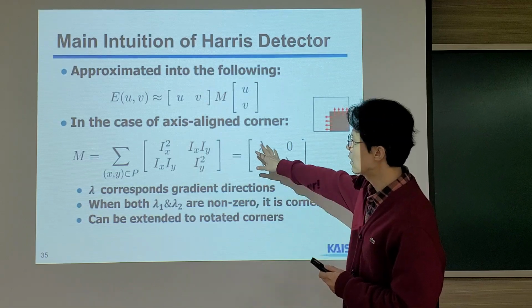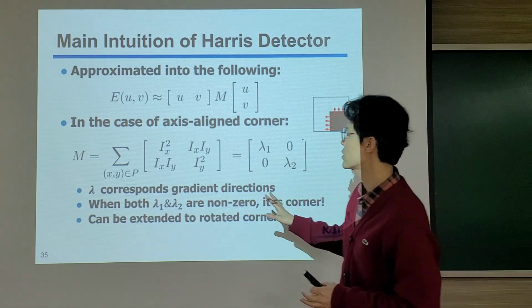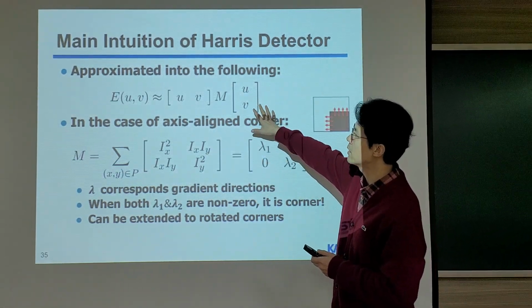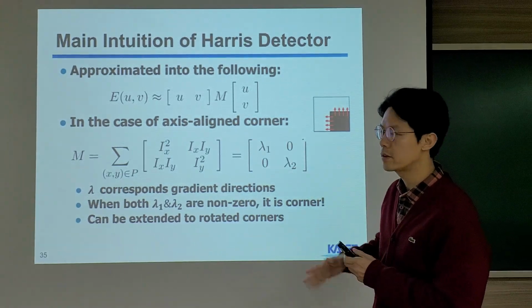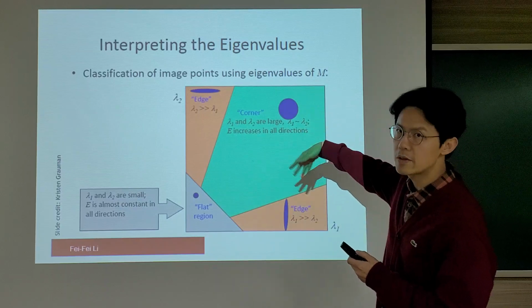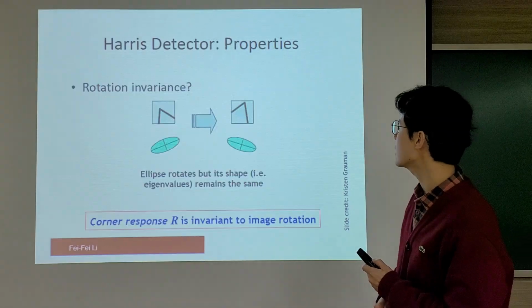But it turns out that even though there is some rotation, we can still utilize this kind of form here. For the rotated case it looks a little bit complicated, but we can still have this kind of format. So the same response function can be applied, but it gets more complicated.